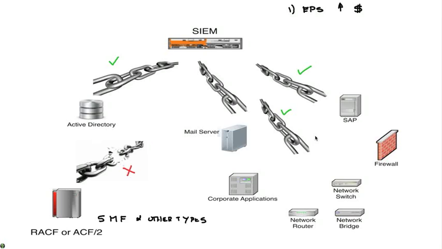But even if you get the events per second up there, there's a big problem. How do you make sense of things on the mainframe, on RACF or ACF2, which are very different from the rest of the world? How do you know what's bad, what's good, what is best practice, what is not? Well, you need to build very expensive adapters to understand that information. So you need to pay big services money to actually do that.